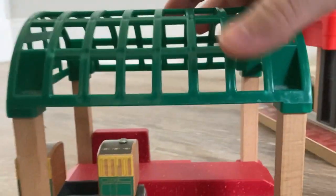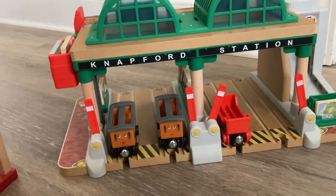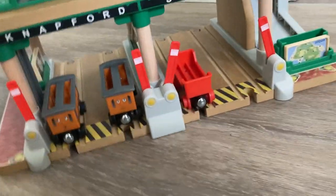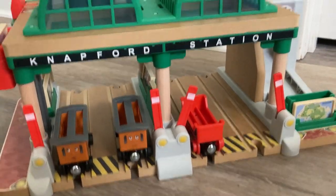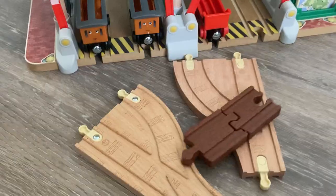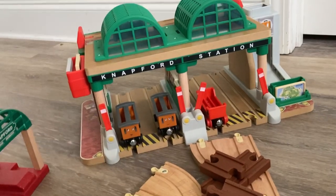There's one canopy and one track, versus the four that previous Knapfords have had. It's really, really sad — I hate this Knapford. And this doesn't come with anything else — just this piece, the express coach, and two figures. Then you get this behemoth of a destination. I mean, with the 2022 set you get Annie, Clarabel, the cargo car, five different picture slides, and then you throw in the junctions and the adapters, and even the two buffers. This is just so much a better deal in my opinion.